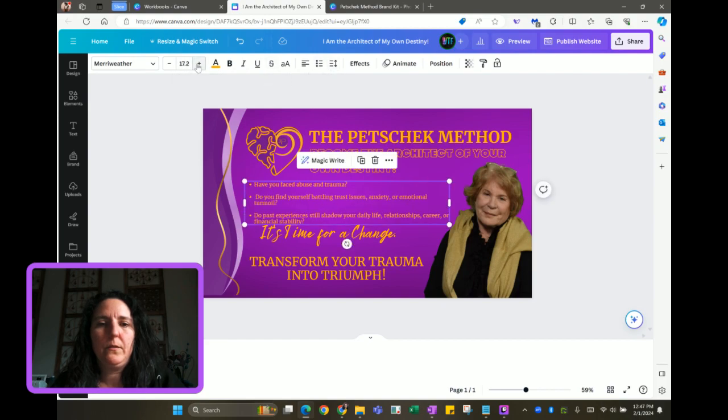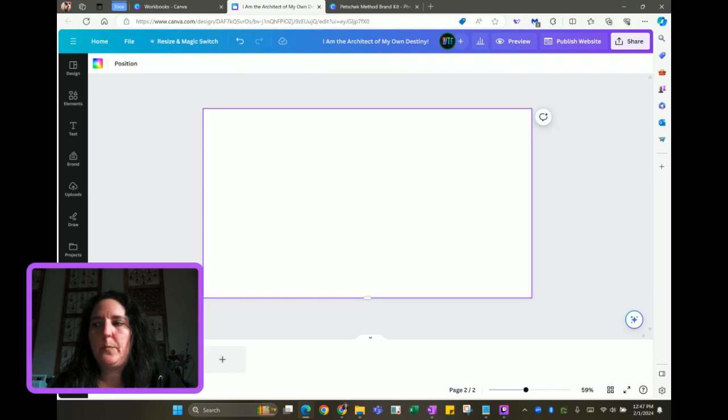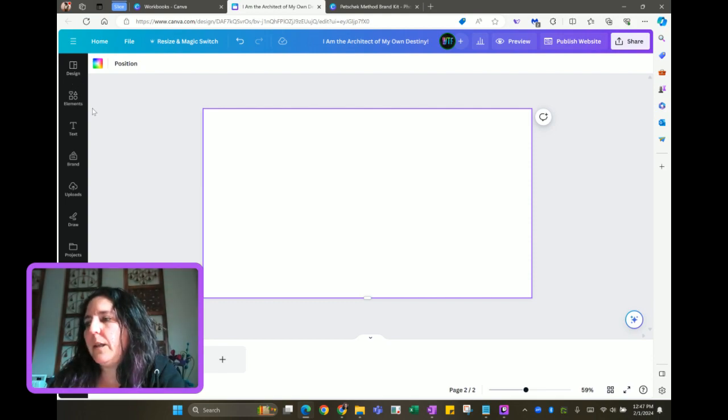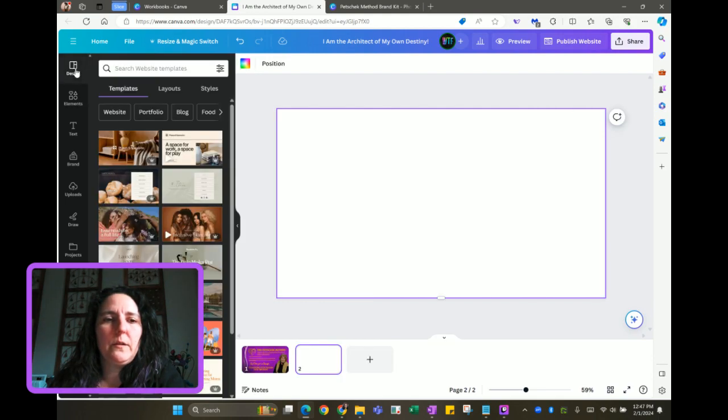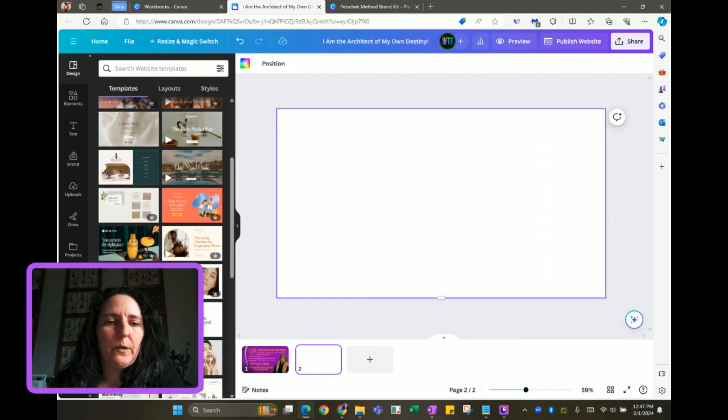And increase this font just a little bit. There we go. All right, we are off to a good start. So next page, and we're not gonna do everything in purple. That might get to be a little bit much. So let's see if we've got some design templates that have some layouts we can borrow.